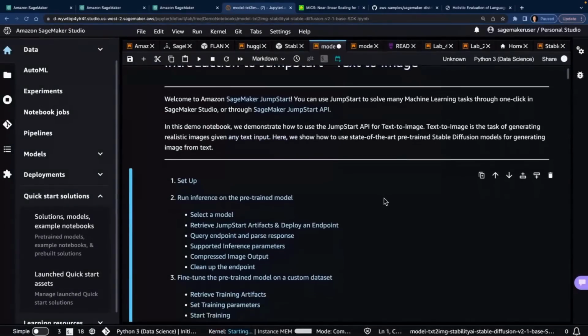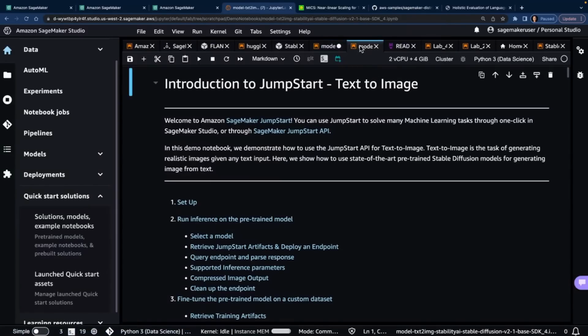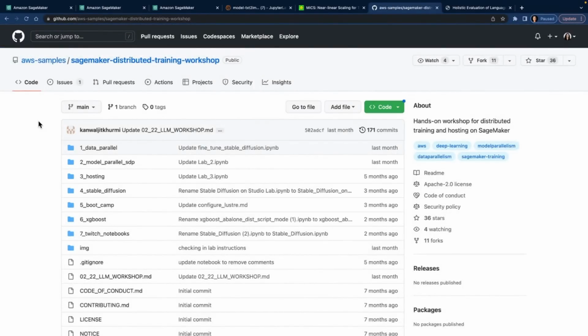So one is the Stable Diffusion. The other example, Emily, that I have is from the AWS samples repo that you take care of, the SageMaker distributed training workshop example. Sure, yeah. Let's go through that also, right? So we have this open source repo. A lot of amazing examples over here. I literally learned my data parallel, model parallel from these examples that you can refer to. And Emily, anything that you would like to point out in the repo? Yeah, I mean, let's figure out how to do some Pokemon fine tuning.